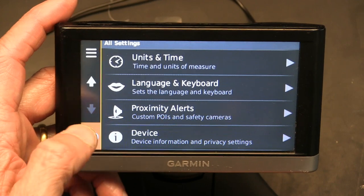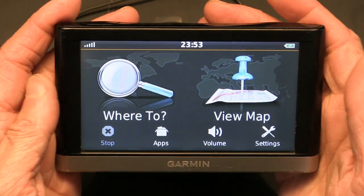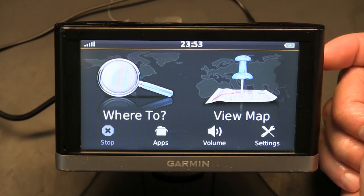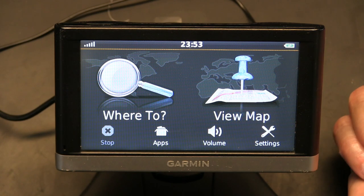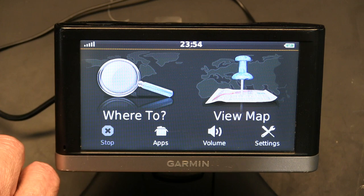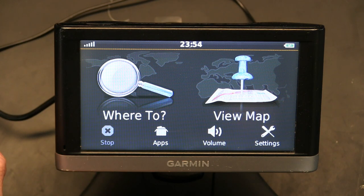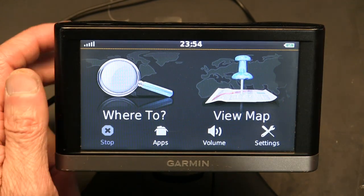So now we're going to use it, and I'm going to go back and show you how to take full advantage of it. Whenever you get a GPS unit, the first thing you need to do is create a complete customization of the unit for your specific needs. You have to do a complete customization, basically. What would you need in the GPS, and that's what you need to do to make it usable and customizable for yourself.